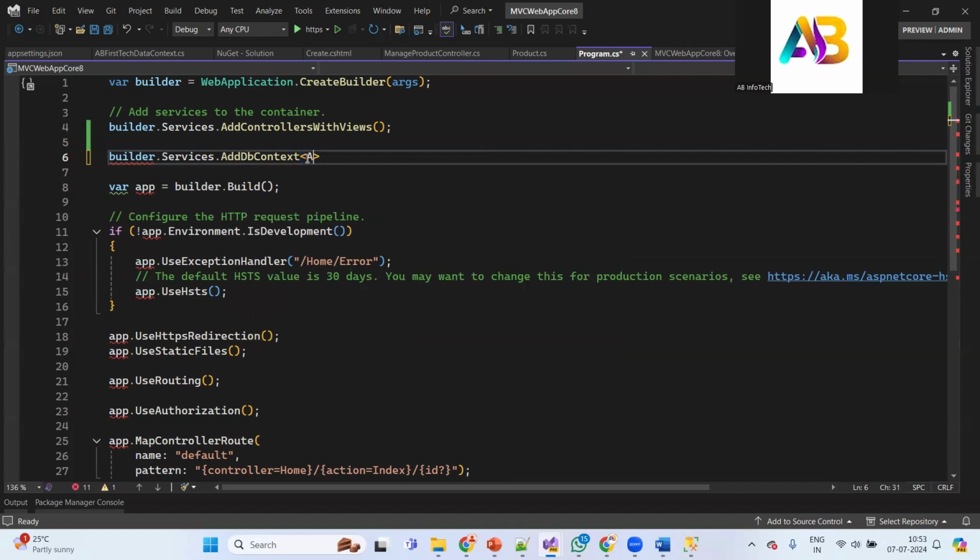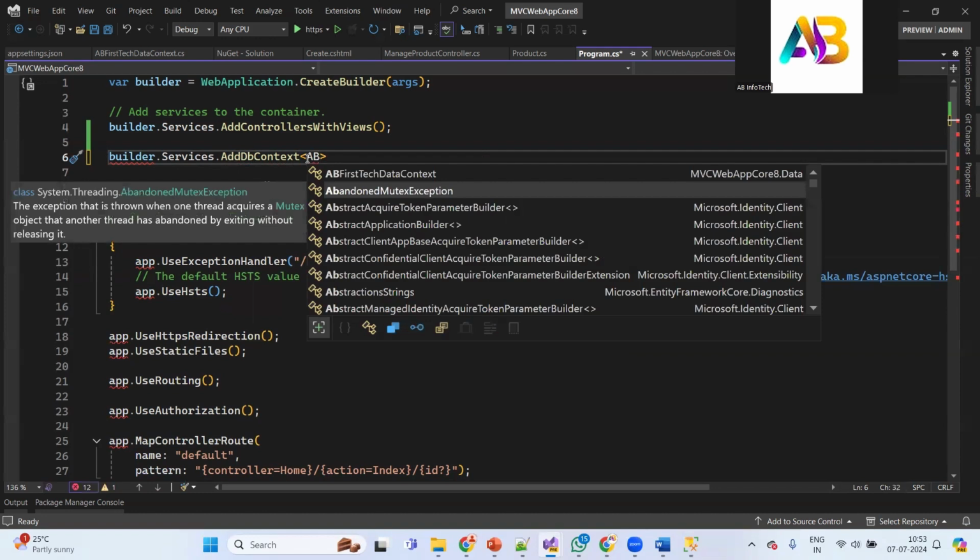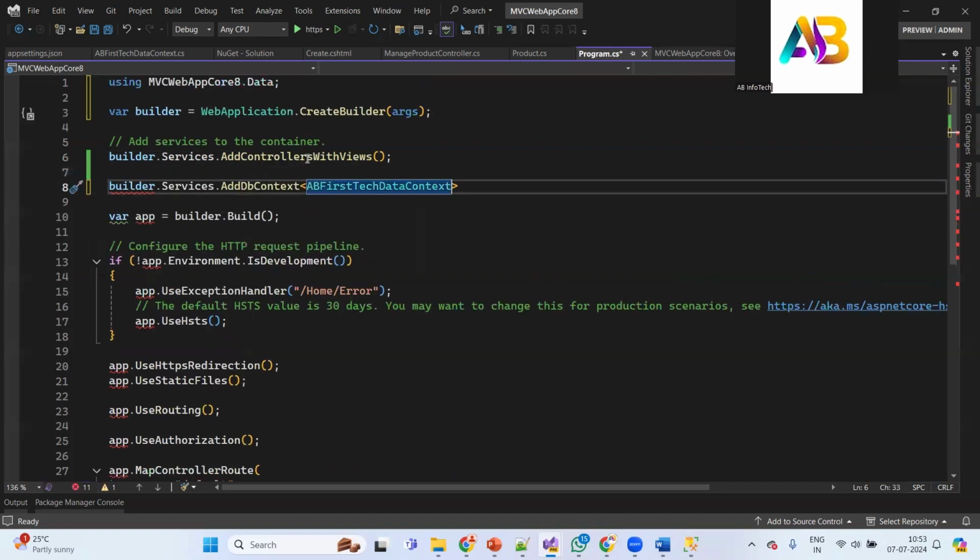Search for it. For me, I created like AB first tech DbContext.